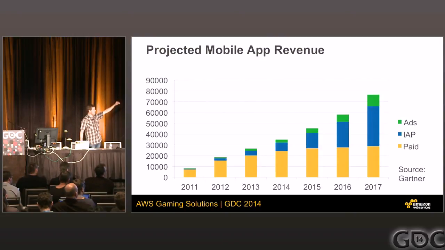And the little green part is ads. Obviously, ads continue to become more and more of a factor. My personal take, I'm not sure about the last little green line, because there's some point at which ads are so overbearingly annoying that they cause actual user abandonment. So I think there's going to be some kind of balancing there over the next couple of years. But regardless of specifics, this is what we're seeing pretty consistently.